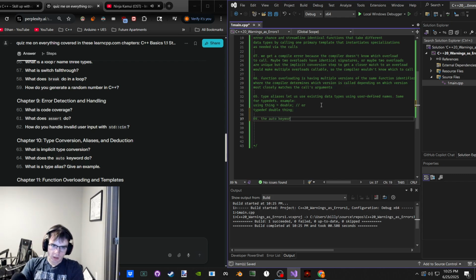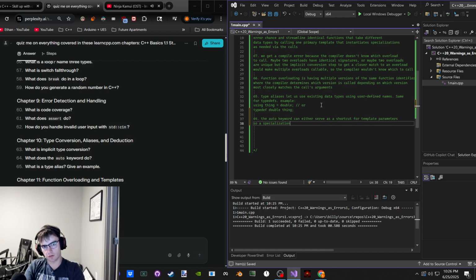The auto keyword can either serve as template type or template parameters in functions. If we had an auto parameter, and then we called it with different types, it would generate a specialization depending on the argument, as a shortcut for template parameters.